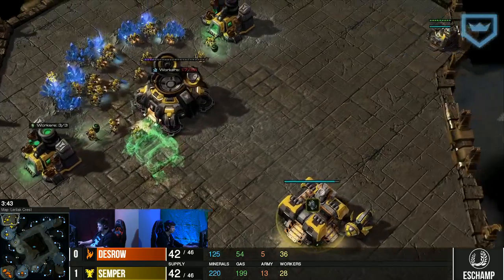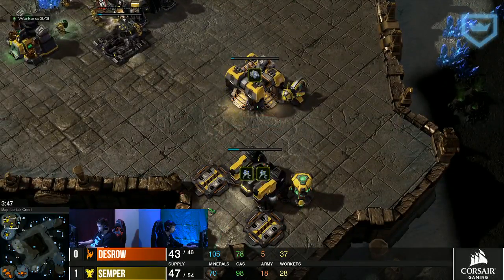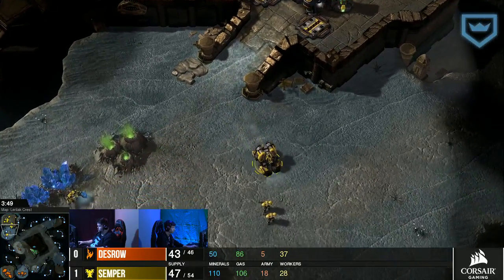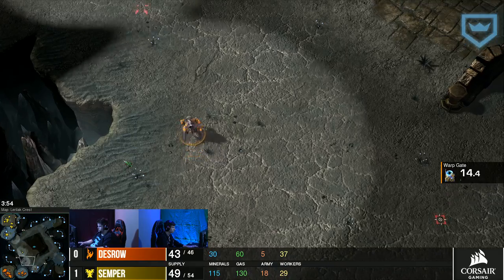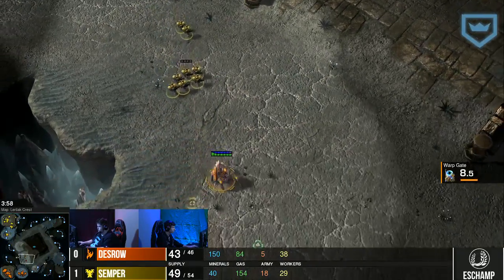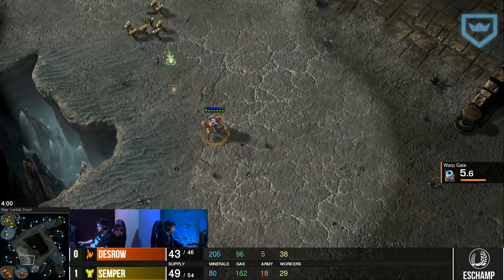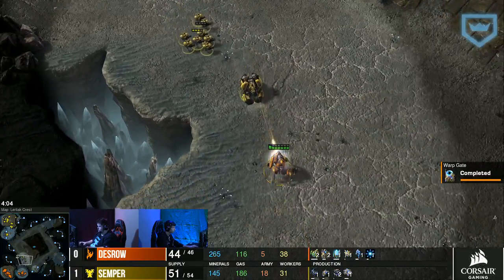He did even throw down the scan, checking for that. He ended up finding a Twilight Council. And I think that's going to be a really nice find for him. Seeing that, losing the Adept is actually a little bit surprising, especially against just a Marine push-out. Stalkers are going to be a little bit better equipped than the Adept to push back these Marines. Yeah. But not the Cyclone, though.